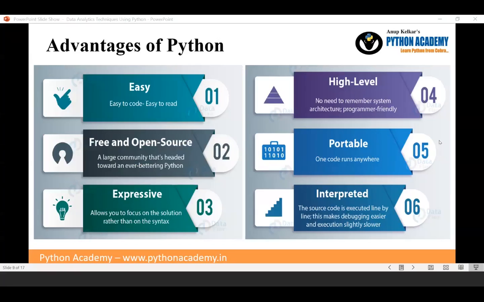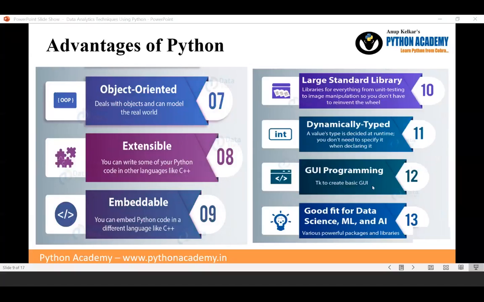Now coming to our Python, because we are going to do all these things in Python. I have some slides just to explain why we are going to learn Python. Obviously most of you must know it is an easy, open source, expressive, high level language. So all the good data types are available. It is portable, so you can have a .py file run anywhere. It is slow because of the interpreted nature, but for a data analyst it is fine, and you can tune it with Spark or something. And it is actually object-oriented, extensible, embeddable.